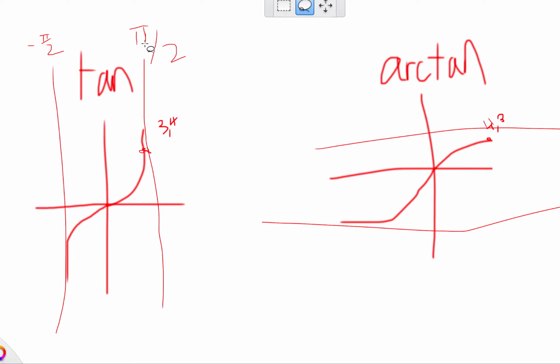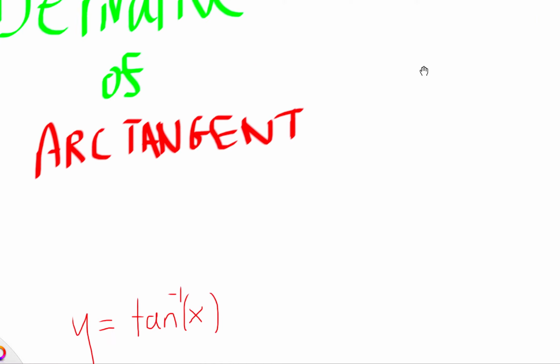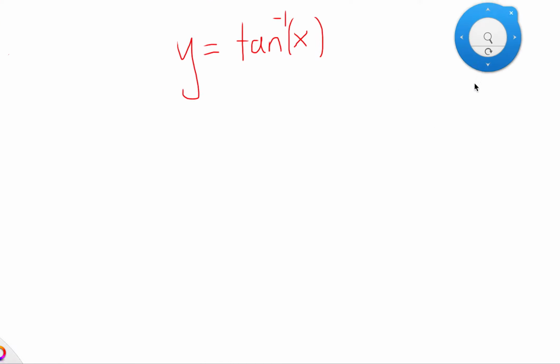And if you think about the asymptotes on the tan graph, you have asymptotes at pi over 2 and negative pi over 2, as well as other ones, obviously, but I just did this for simplicity. Those asymptotes appear not vertically anymore, but horizontally. So that's the connection between the two. So now let's begin actually doing some math.